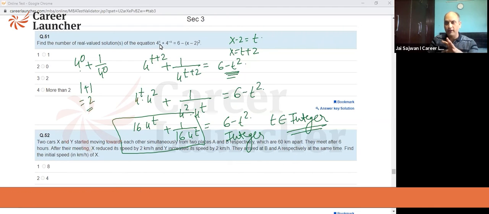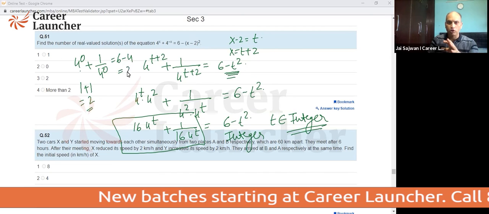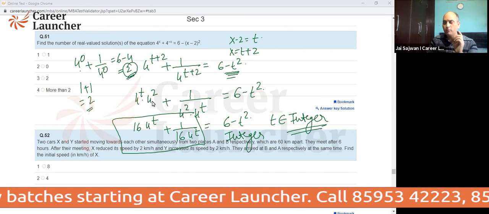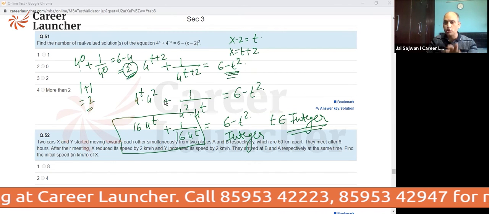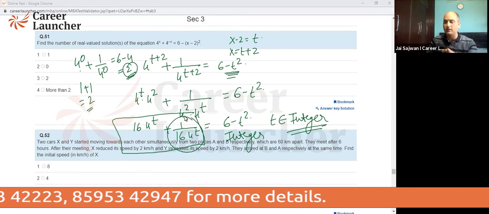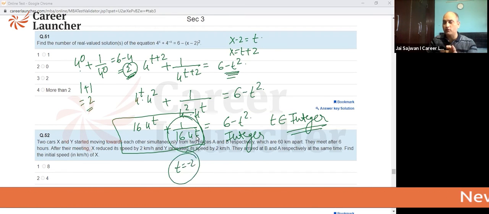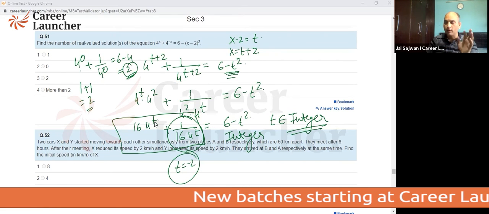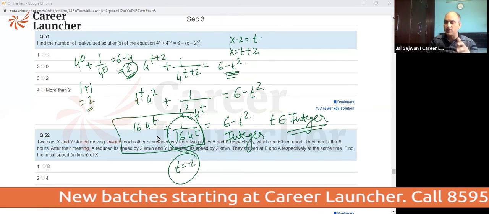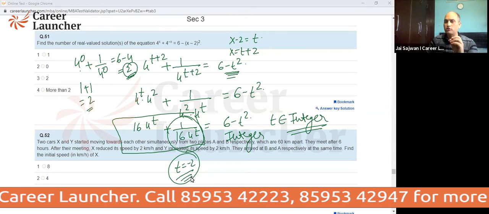Now, if you are putting x is equal to 0, this will be 6 minus 0 minus 2 square, which is 4. That comes out to be 2. This is the only value which is going to satisfy it. So I am sure that from this you are able to understand that this value needs to be cancelled out. So I know that t coming out to be minus 2 is the value which is going to satisfy here, because 16 will get cancelled out, you will get 1. Here also, for minus 2, 1 upon 16 will get cancelled out, you will get 2. So I'll say there's only one possible solution.